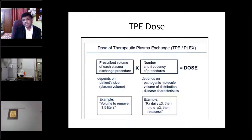Okay, now this sitting has to be done twice a day or once a day or alternate days, depending upon the disease. Some of the diseases we do twice a day, like TTP-HUS. Some of the conditions, neurological conditions, we do every day, like GBS. Some of the conditions we do alternate days, okay? Initially, we do daily, and then alternate days like myasthenia gravis, okay? So it depends upon the disease, how frequently we do, okay?